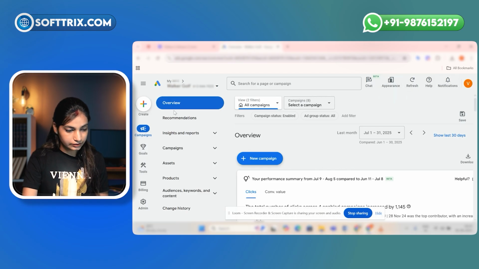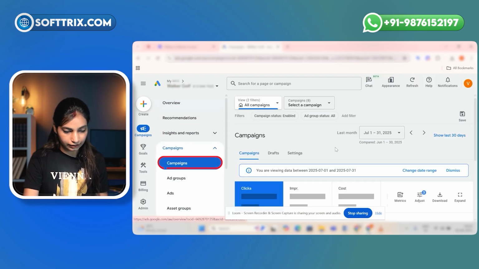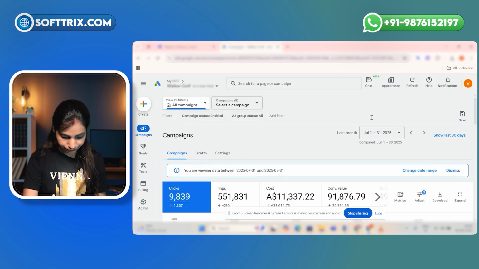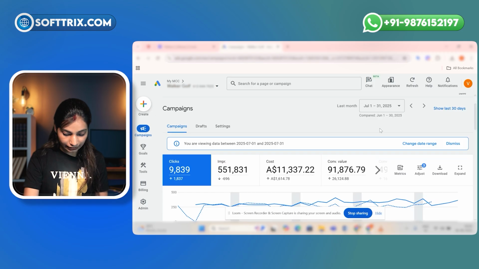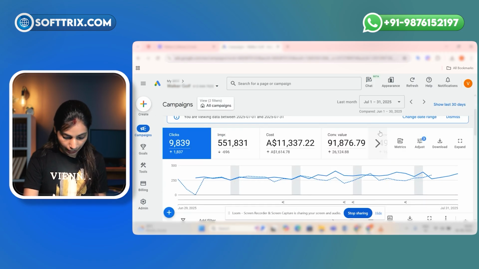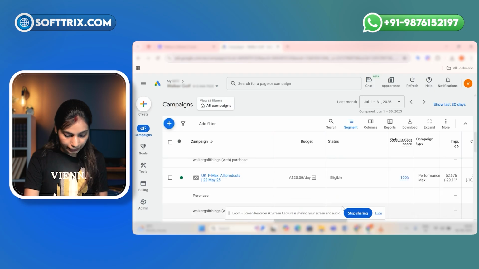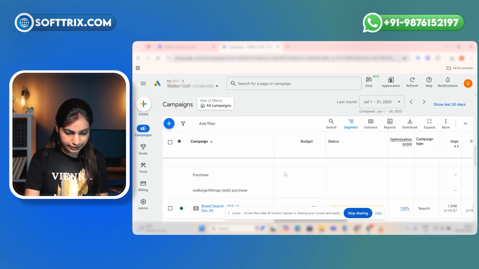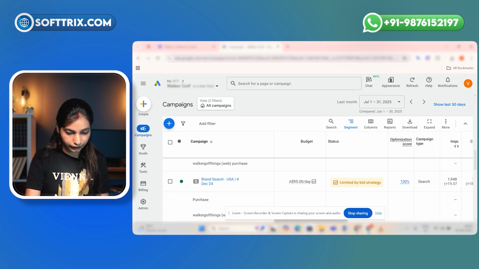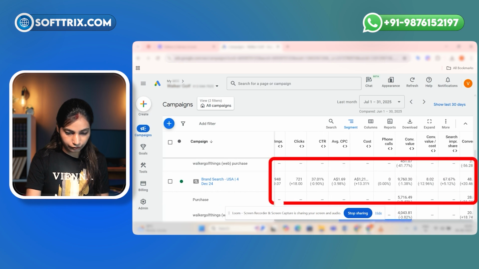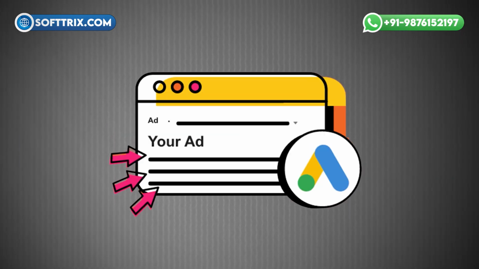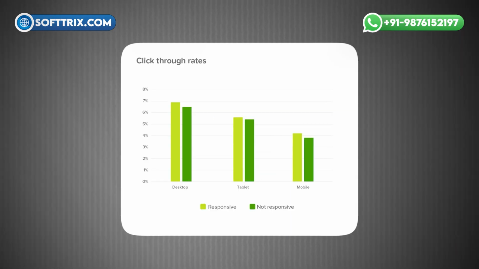And next one is our central table area. This central table area is where most of the action happens. You will see detailed data for your campaigns, ad groups, and your ads right here. Here you can see different campaigns running, and different parameters for each campaign. The dashboard gives you a performance snapshot including impressions, clicks, cost per click, cost, click-through rate, and conversions.